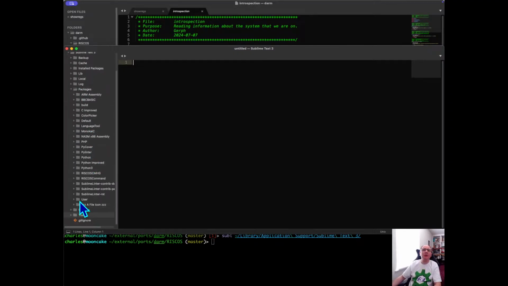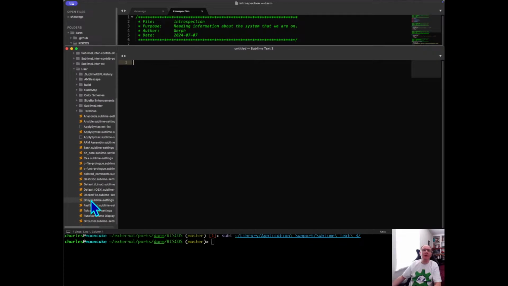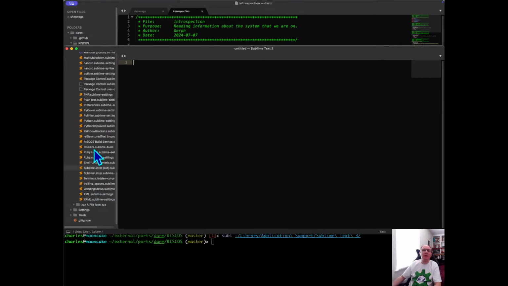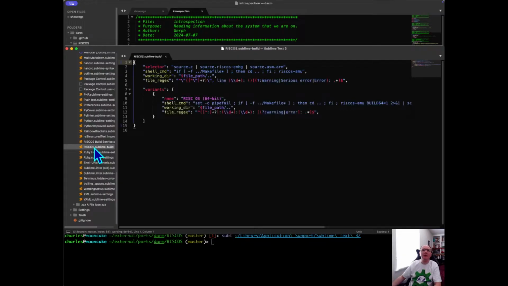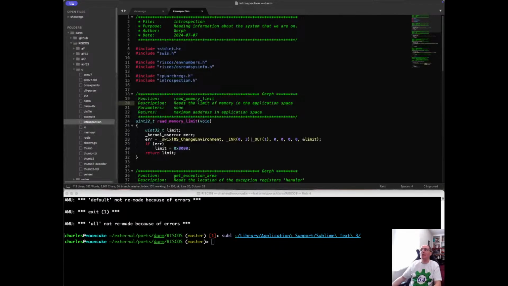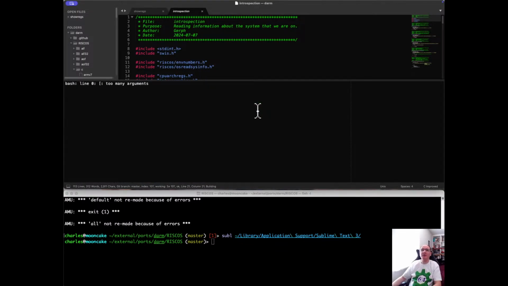Packages, user, that's why. Right, and I want the RISC OS make system. RISC OS here. Here we go. If the current directory has a makefile star, and that does. Let's try that. Let's move that out of the way temporarily and try that instead.